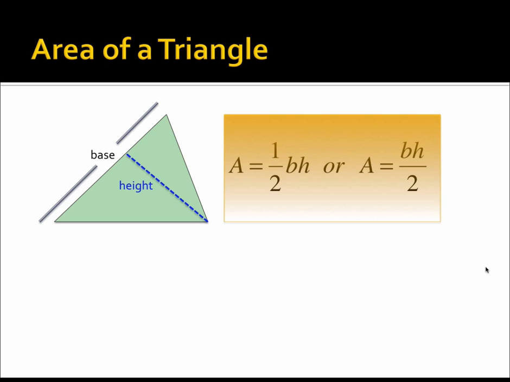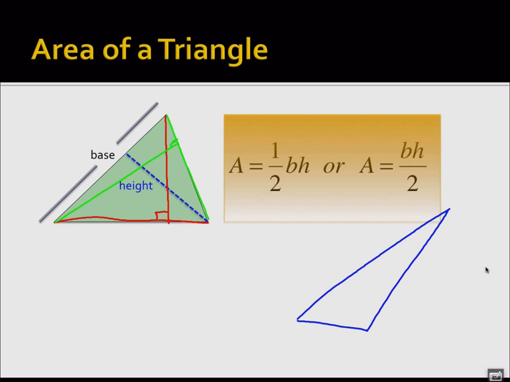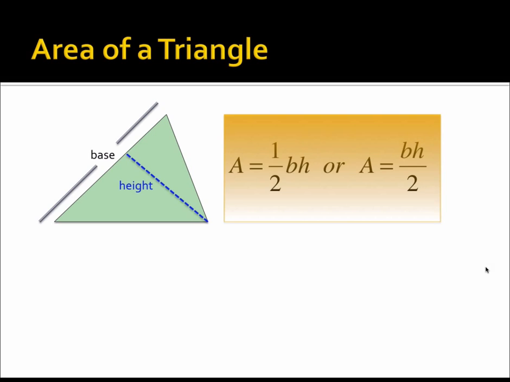You have to remember that this distance that we call the height has to be perpendicular to the base. So the way we have it drawn in that picture kind of picked a bizarre choice for the base. However, I could also find it by using this as the base and this as the height. And then my third option would be using this as the base and this as the height. But again, that height has to be perpendicular to the base. And sometimes those heights will be outside the triangle. Think about having an obtuse triangle. If I consider this the base, my height would actually be outside here. Oh, look, another right triangle to solve. Okay, so try that.